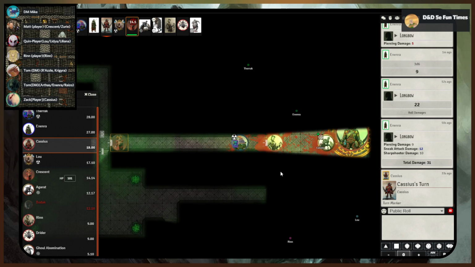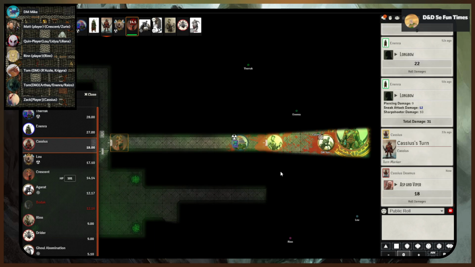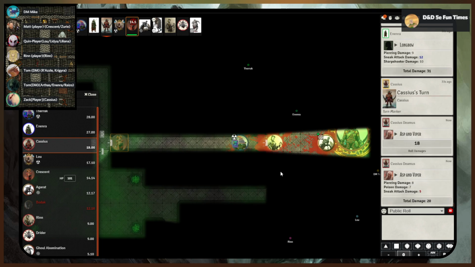Awesome sauce. All right, I got this little guy here. I'm just going to stab him. Puny god. 18 hits. Dope. More damage. Oh, that's not great. 12, 20. It is enough.